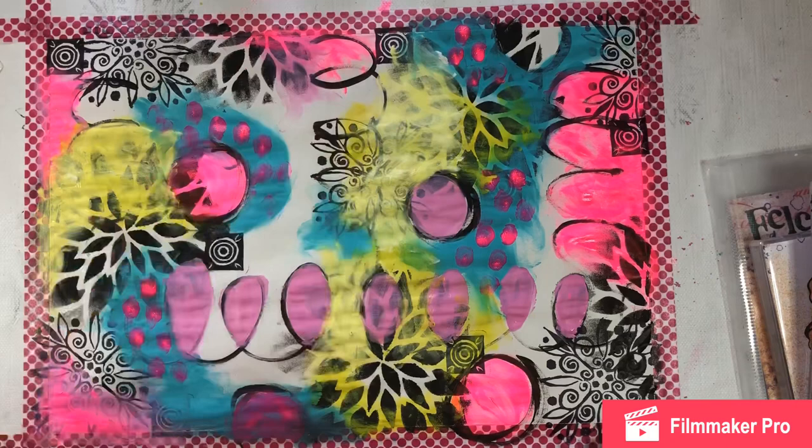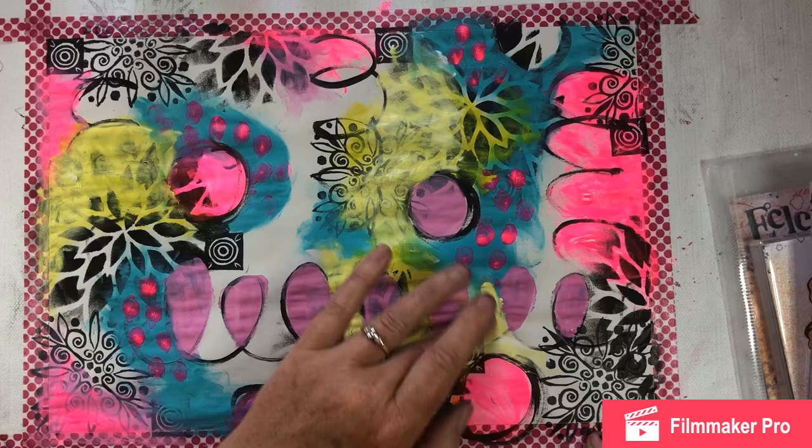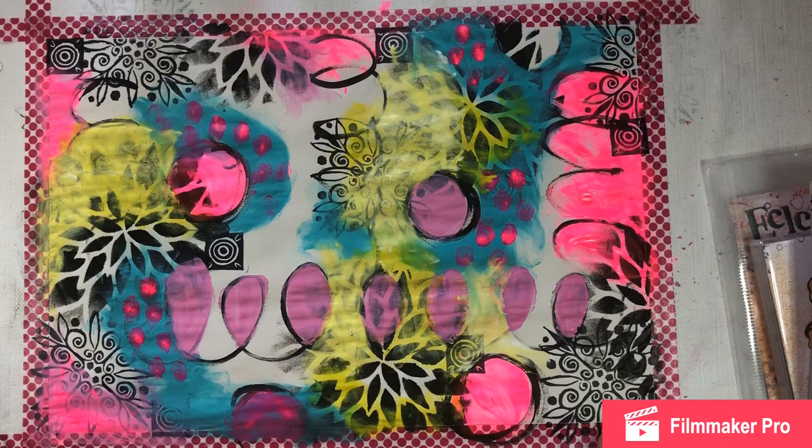And sometimes you do something and you think, I don't like that. But the beauty of working on these papers is that you just keep building up, and you build up as many layers as you need to. It's not finished. And bearing in mind, if you're going to use this as collage paper as well, at some point you're going to tear this up into pieces. This isn't a work of art. You're not doing this as a work of art. You're going to tear it up. So you don't get too hung up on what it's looking like.